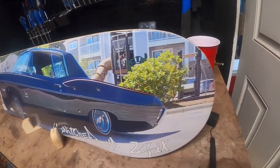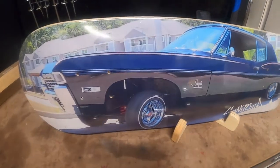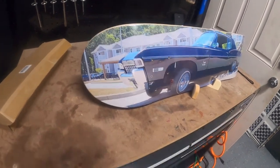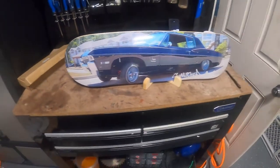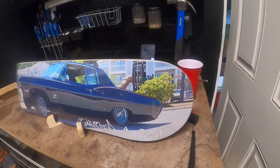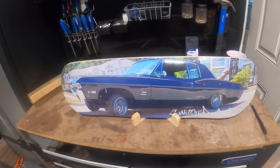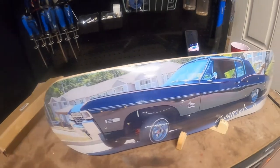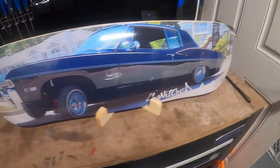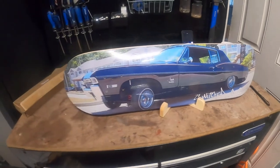Look at the details. Thanks again man, John — One of a Kind. Hit him up on Instagram, he can do you a custom board as well. I love promoting small businesses, man — support small businesses. I have one myself so I'm definitely gonna support the small guys. Everybody out here trying to make it, and when they're doing funky fresh stuff like this, you gotta support them. That came out real good.